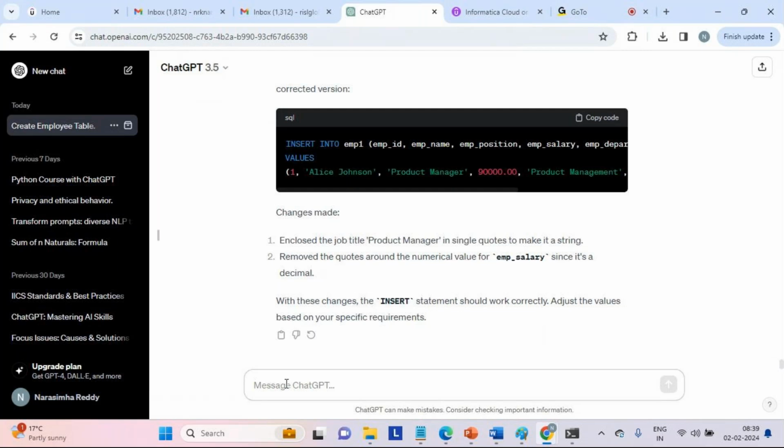Now let us say we need to perform repetitive operations within SQL. Let's ask: how to perform repetitive operations in MySQL? I'm just asking a question.